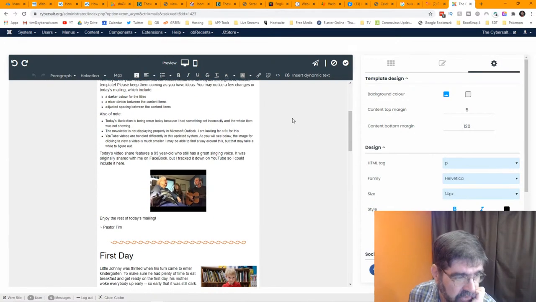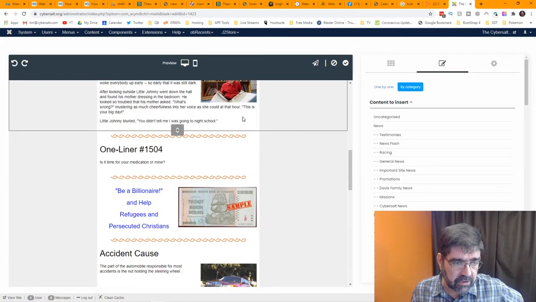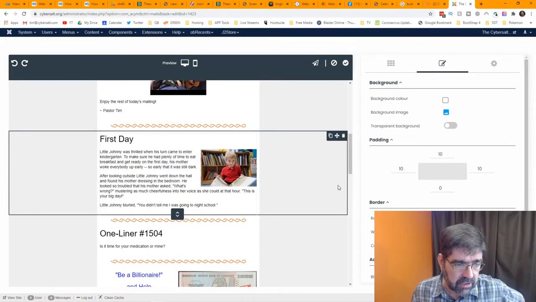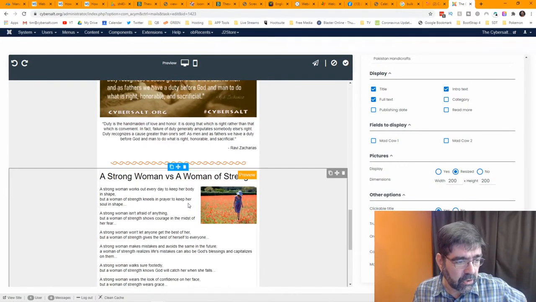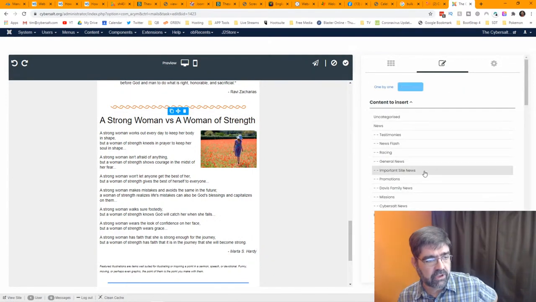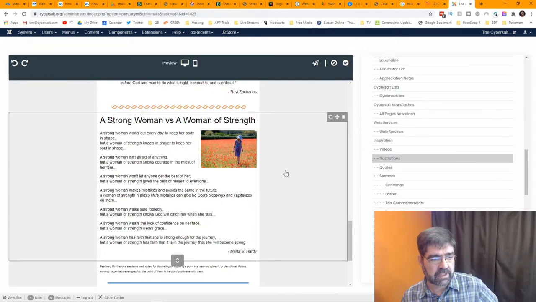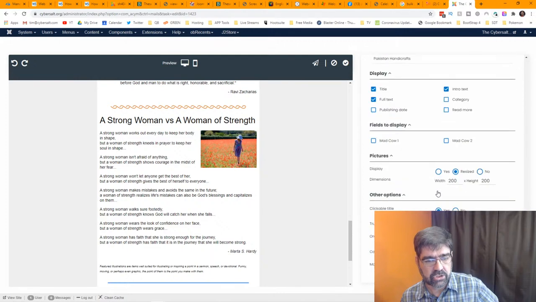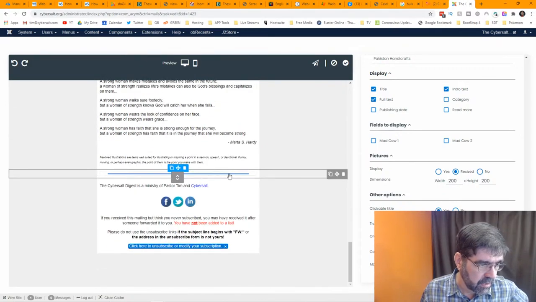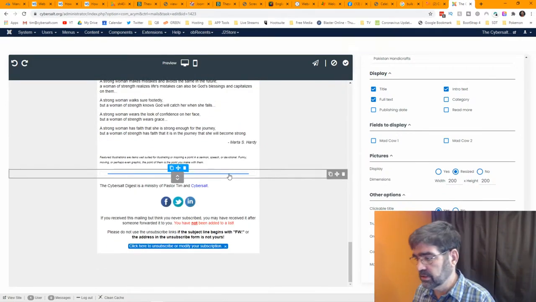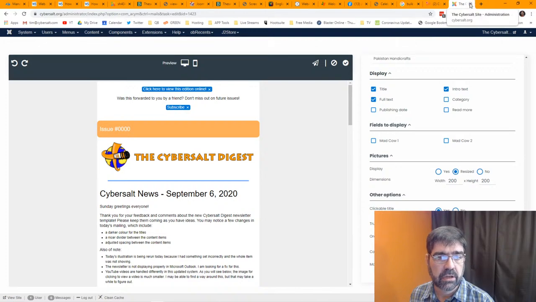And let me just make sure, now that I'm here, that any of those changed. Modified date. I'm just going to go through here and check these blocks out. Category, modified date. One thing I found, for instance, this article here, A Strong Woman Versus a Woman of Strength. When I sent it out, only half of it showed because over here I had not selected that it should show the full text. I only had title and intro text, and this actually did have a read more. So anyways, very nice to have that done. All right, so I didn't make any changes there. I'll close that.